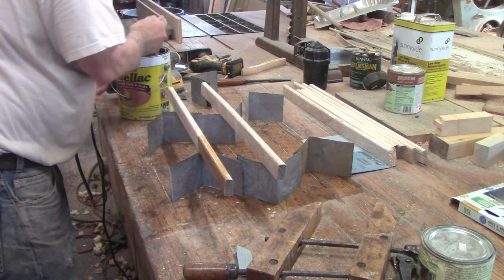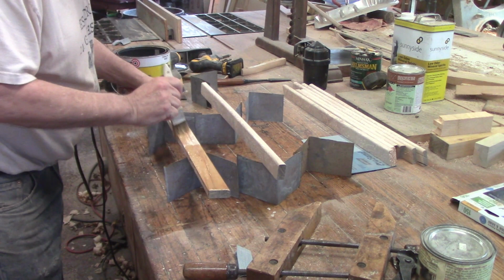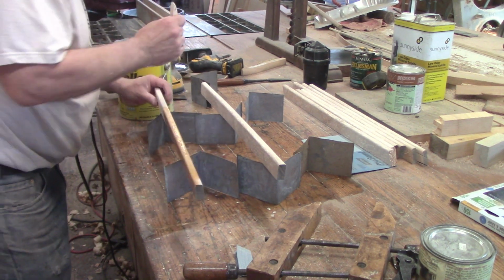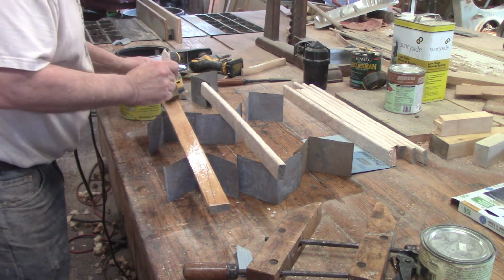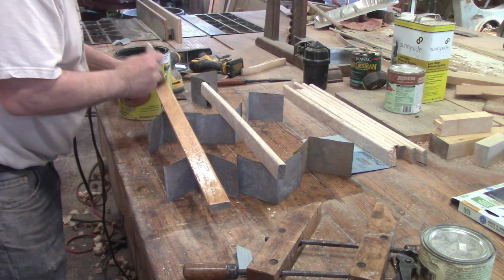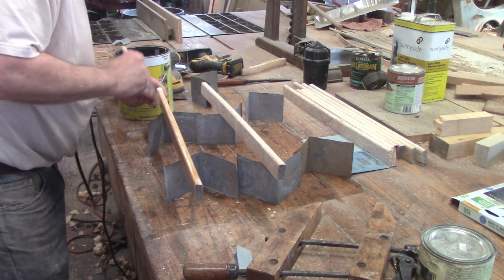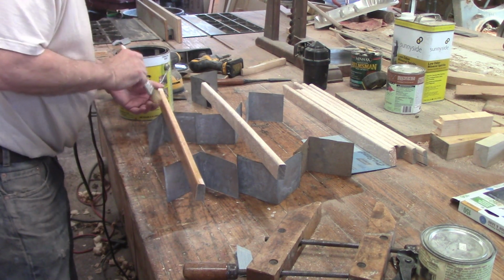I don't know if you remember, I did an amber shellac on a project a while ago. One of these things, right? A thing like this, made out of this stuff. Oh yeah, I know, it was a tray. And I used the amber on that. Didn't all work out that well.